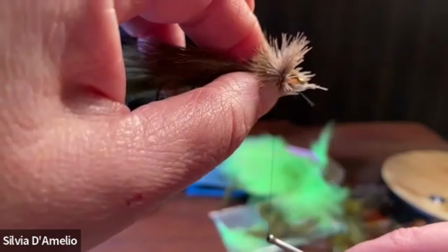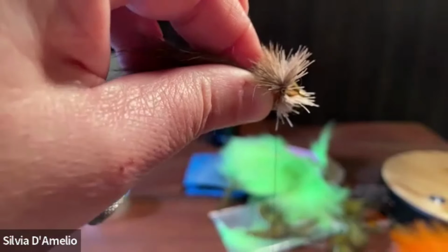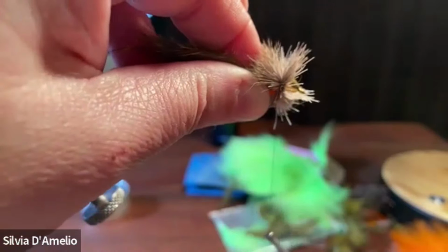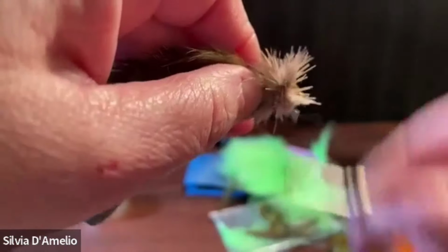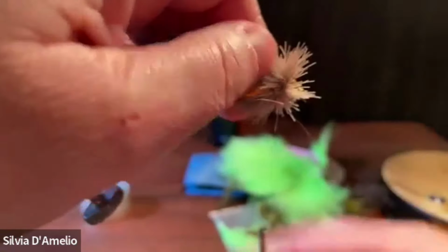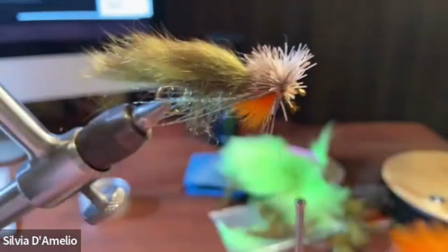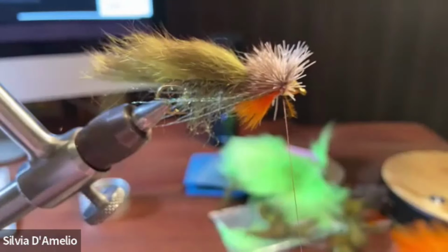And now I'm going to pull down just like I did on the last one, very, very slowly. Bring my bobbin back up. Oh, and we have a problem. So something has snapped. So this is all coming off now. All right, that's not working. 1, 2, 3. We've got to do that again.